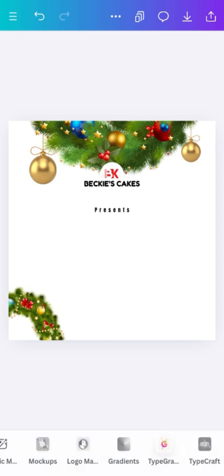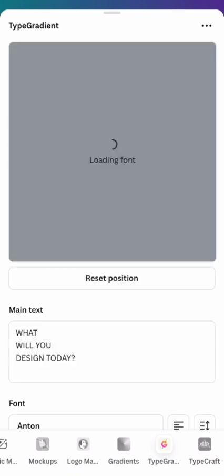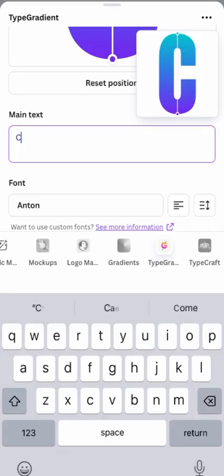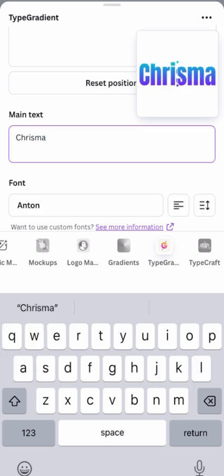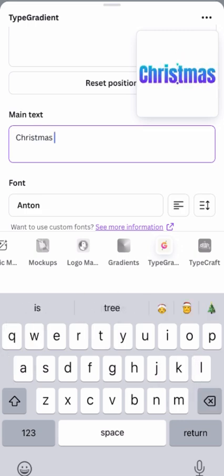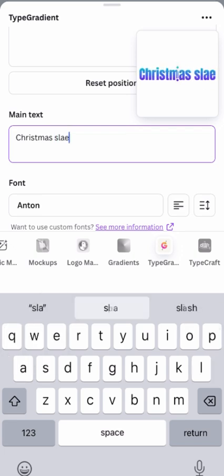So I'm just going to head over to Type Gradient, and I'm going to generate my Christmas sales font. Now I'm just going to type Christmas sales.